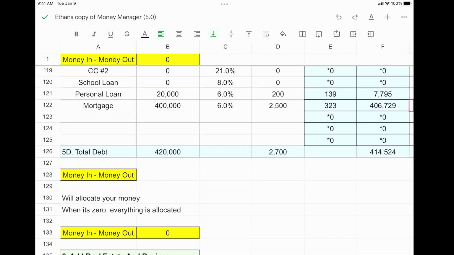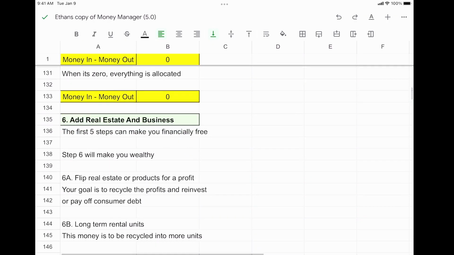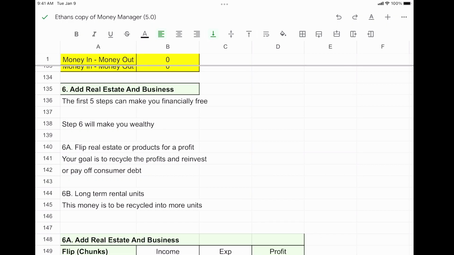Now, with that, remember, our money in, money out, this is to let you play with it and have some fun with it. Now, step 6, habit number 6 in what we teach is you need to add real estate and businesses. We need extra streams of income. We need multiple streams of income. My friend Robert Allen, a famous author, a wonderful mentor of mine, taught me how to create multiple streams of income, how to do real estate. My dad taught me about real estate when I was a 14-year-old kid, and he planted those seeds early, and this is what we're trying to do with you.